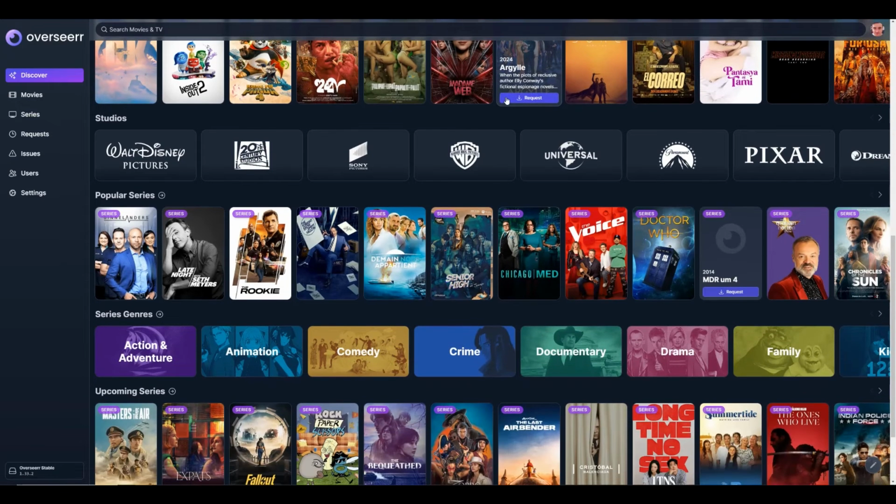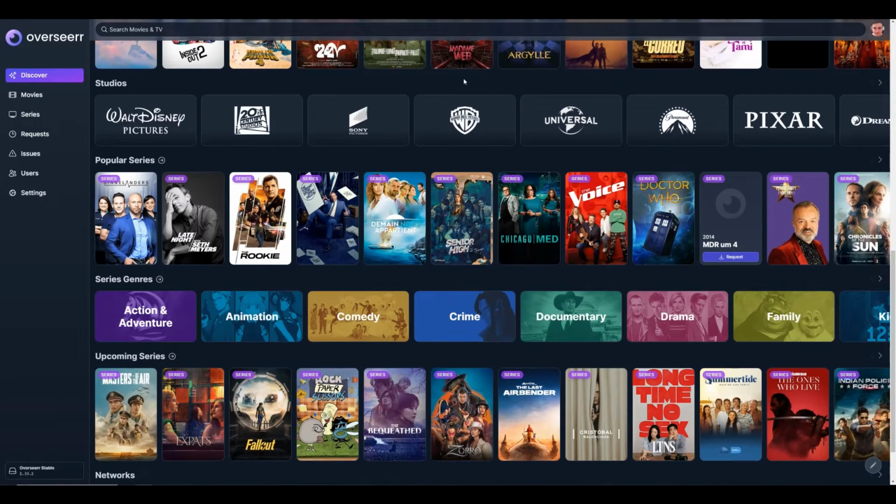But there's even more good stuff here, because for example, you can actually search for content that belongs to a specific studio or company. So if you're interested in Disney movies, there's a whole section here about Walt Disney Pictures. If you're into 20th Century Fox, 20th Century Studios, you can click there and it'll show you information about movies of that studio. So this is really, really good.